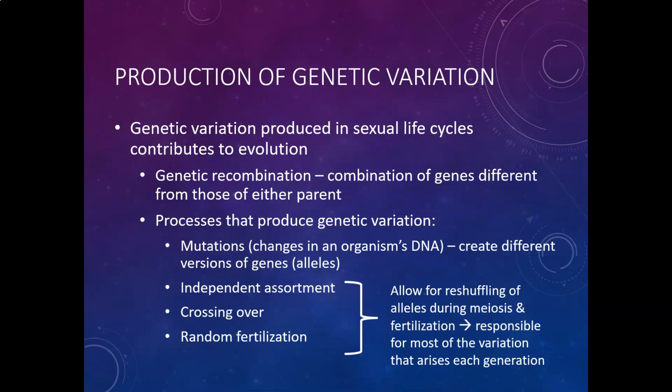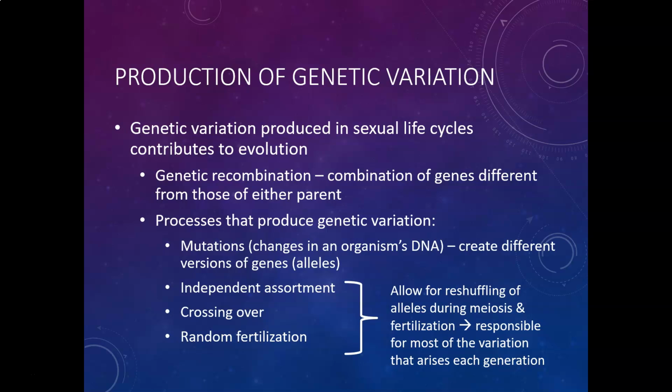Because remember, the whole point to genetic information is that it is your set of instructions. So it's really important for cells to have evolved ways to ensure that their set of instructions was being passed on accurately. So there are proofreading mechanisms in the process of replication itself. There are things like the G2 checkpoint to try and make sure that that genetic information didn't get copied incorrectly before we go through cell division. Not that those mutations don't slip through, they do, but generally speaking, that's not going to be the bulk of where new variation comes from in a population. Instead, it's going to come from genetic recombination.